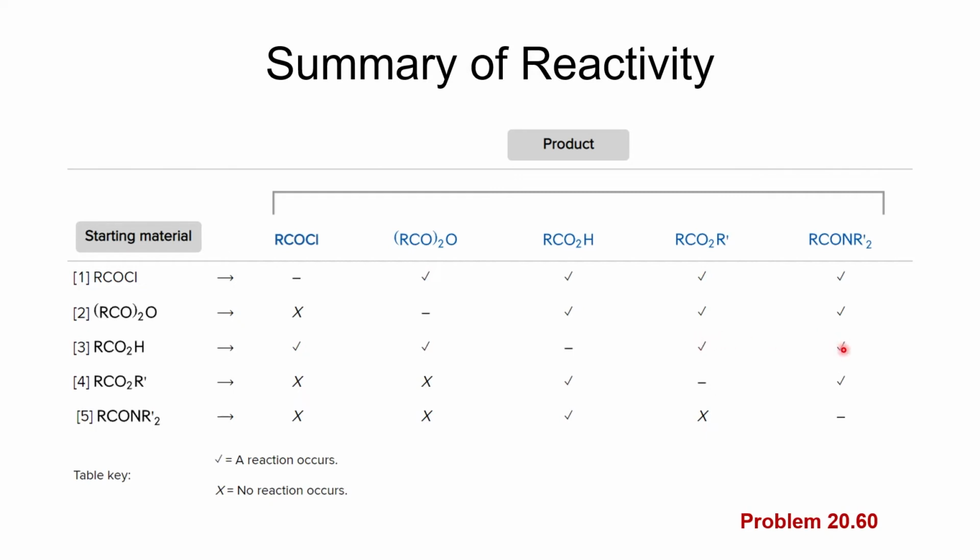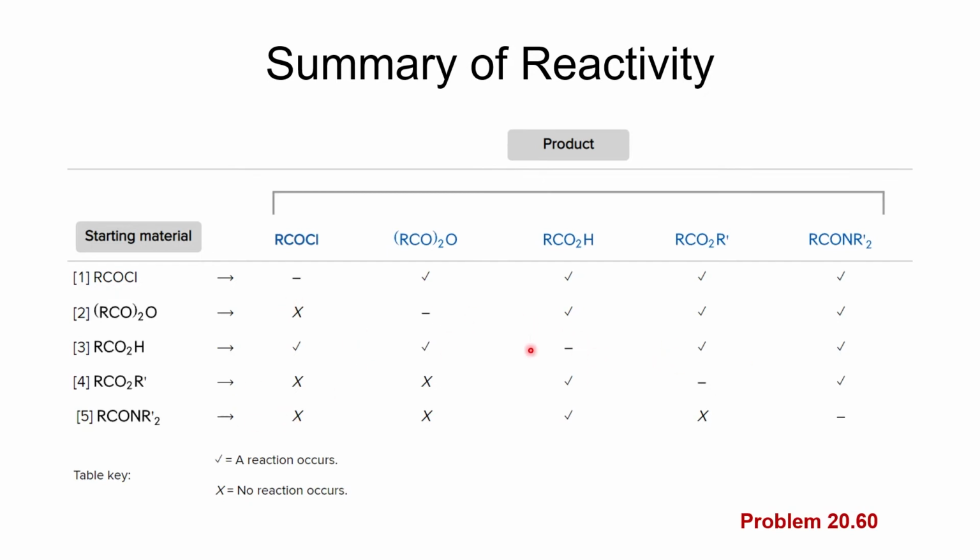Esters, we can do Fischer esterification, and then this, either DCC coupling, or we could do just the really high heat with an amine. Esters, we can turn them back into the carboxylic acid with hydrolysis, or we can turn them into the amide using an amine. And then finally, the amides, really the only reaction we can do is hydrolysis to get it back to a carboxylic acid. But once you have a carboxylic acid, you always have the option of going back and making an acid chloride.